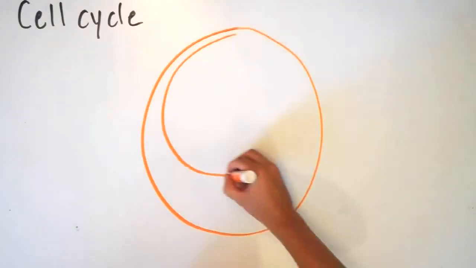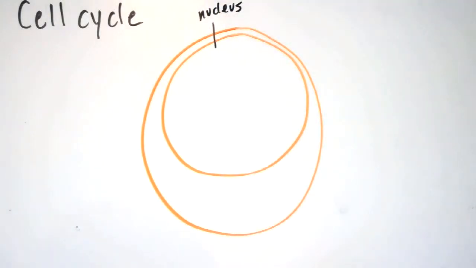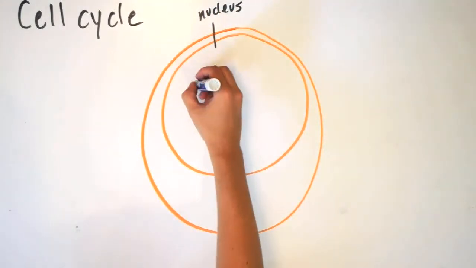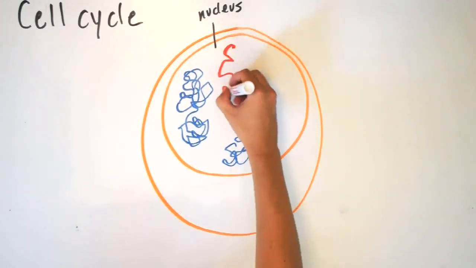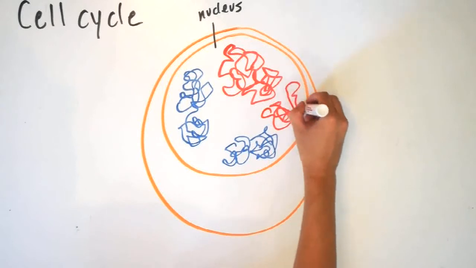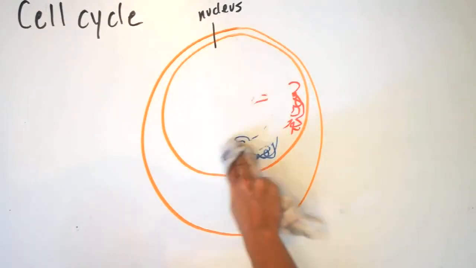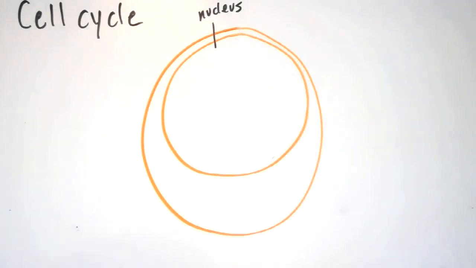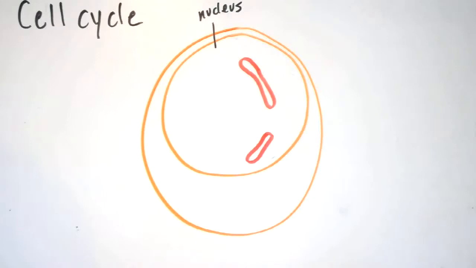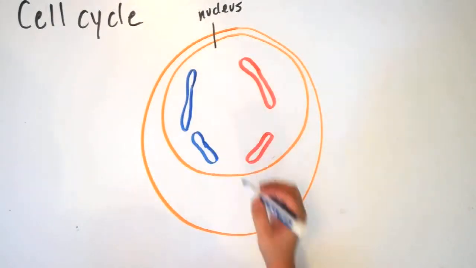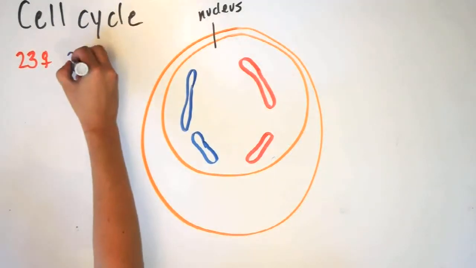Next, we will examine each stage in detail. In the nucleus, each chromosome is loosely organized during the stages of interphase, that's G1, S, and G2. The chromosomes probably look something like this and would be impossible to tell apart, even under a microscope. But for ease of drawing, I'll be depicting the non-condensed chromosomes with outlines. Here, I'm showing 4 chromosomes, a long pair and a short pair, each with one maternal chromosome in red and one paternal chromosome in blue.